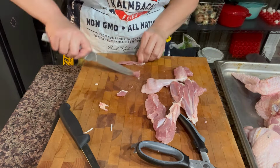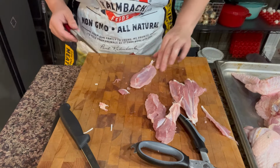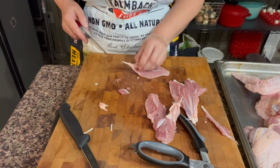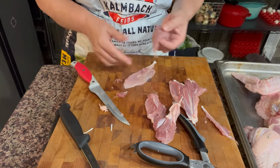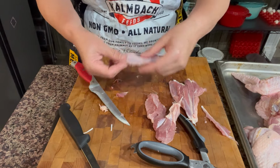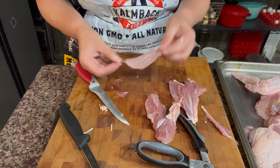That's what I have been doing, just getting as much off of that as I can and not worrying about if I don't get all of the meat, because I'm still making bone broth, and what's left over from that will also feed some of the animals. This one is flatter, so you can do it like if you're skinning a fish or something. So that's off of there. There's a little bit more meat, but there's that hard piece and just some fascia.